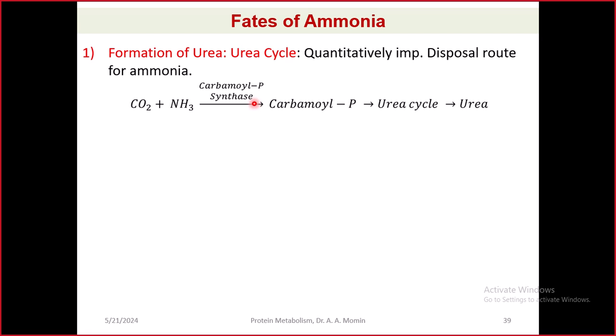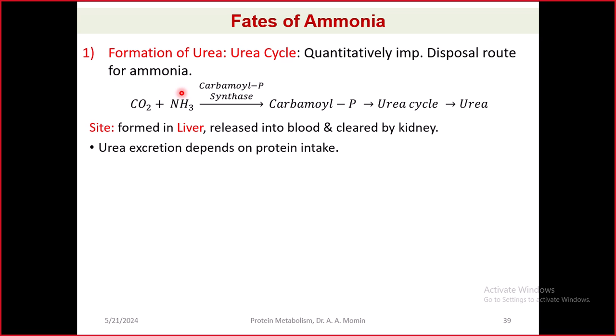In the previous lecture we studied carbamoyl phosphate synthase 2, which is the enzyme of pyrimidine synthesis, right? So this carbamoyl phosphate synthase 1 is responsible for formation of carbamoyl phosphate. The same product is formed by both enzymes, but one is the enzyme of the urea cycle, the other is the enzyme of pyrimidine synthesis. So the first reaction is that carbamoyl phosphate is synthesized, and in the further reactions of the urea cycle, the non-toxic urea is formed from the toxic ammonia. The site is the liver, only the liver. There is a specific reason why only the liver. I'll tell you during the urea cycle.